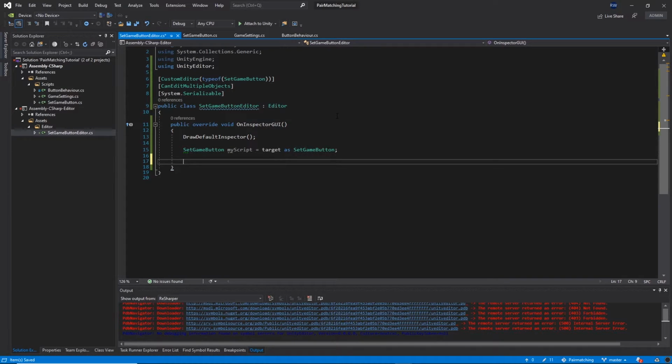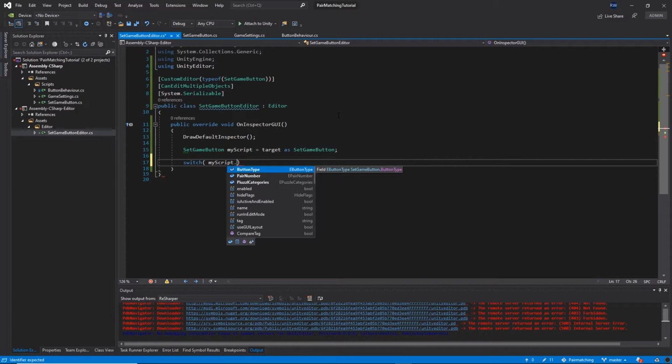And then I want to put the switch statement, switch myScript.buttonType.